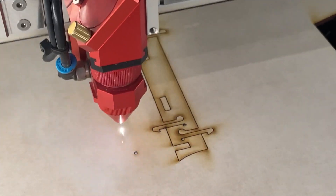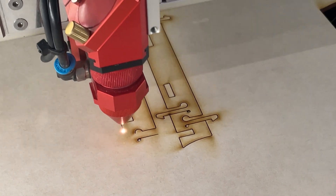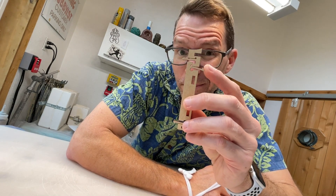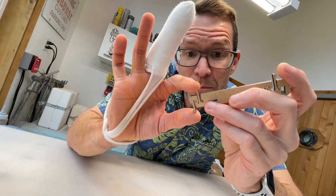That was mostly a success — not perfect, but a good first step. I'm going to go back to the computer and make some changes and try it again. The clips are being a little difficult. They worked, but they broke — they just didn't have enough flex to survive the initial click-in process. Some of them did; the bottom ones worked out great, but some of the top ones gave way. MDF does have a little bit of spring, but not that much, and clearly this design needs to be tweaked.